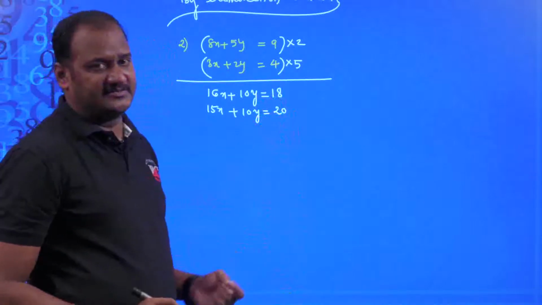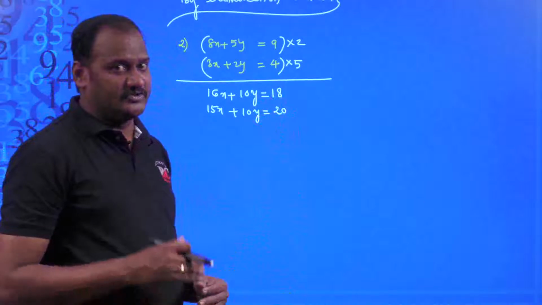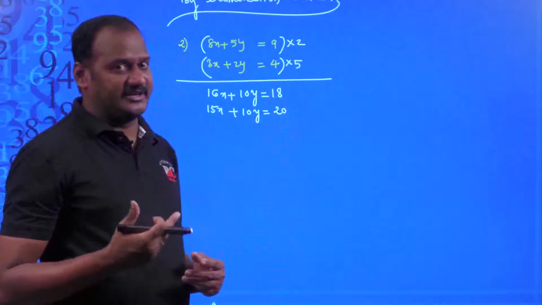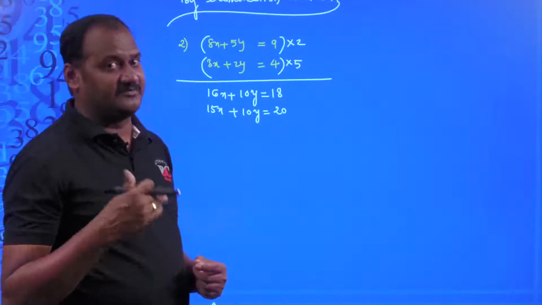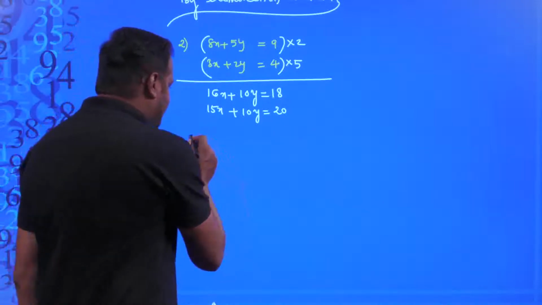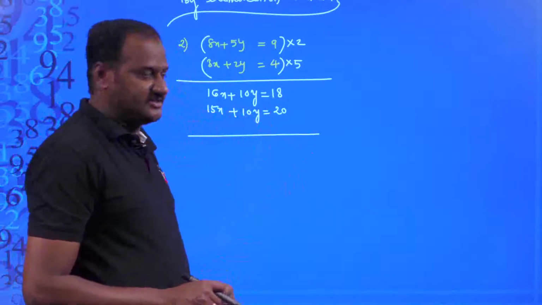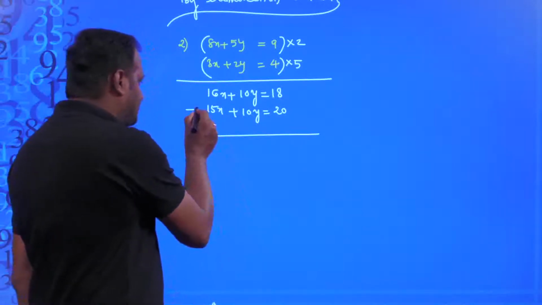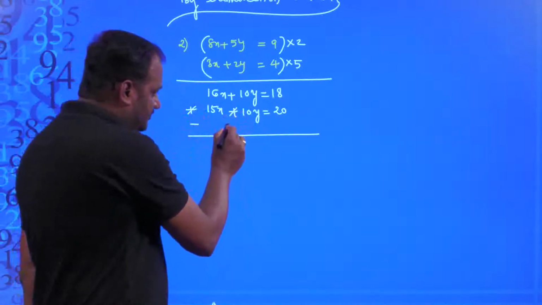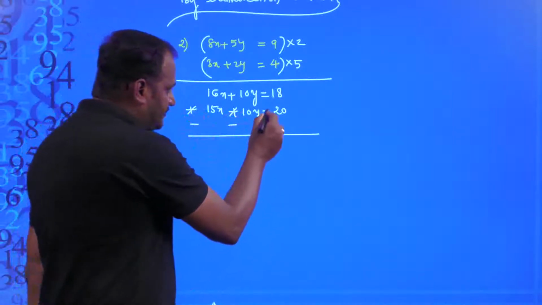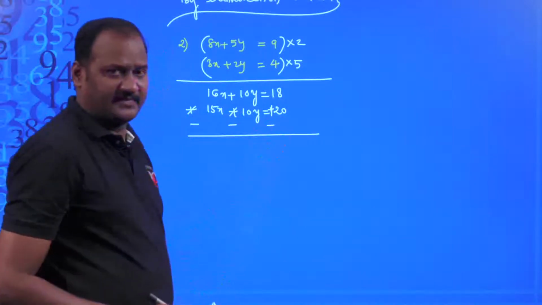See, our y terms are the same in magnitude as well as the same in sign. So we should add or subtract to get 0. Since they have the same sign, we will have to subtract one from the other. While subtracting, you will have to change the signs of the second equation. This sign was positive, so it would be negative now. Here it was positive, so it would be negative. Again it was positive because this is plus 20, so now it would be negative 20, right.